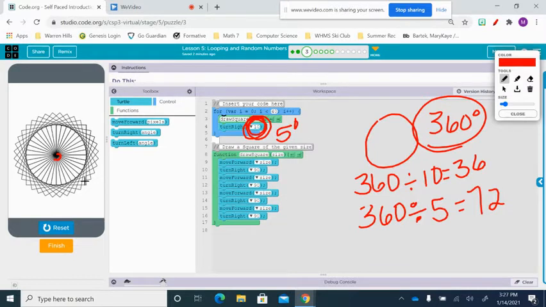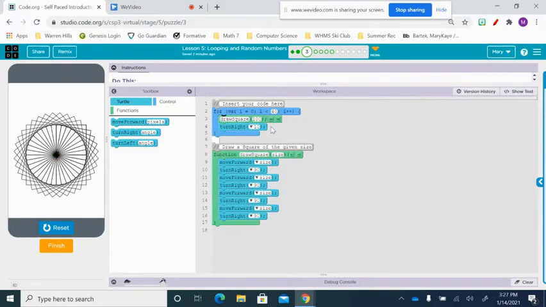However, if I made this 20 and I wanted it to go all the way around, I would have to do the same thing. So I just want to show you really quick. Right now I'm going to keep it at 10, and I'm going to have it do it 34 times, just so you can see. You'll see that here it's kind of unfinished. So that's 34 times. Here's 35 times. Still unfinished. And here is 36 times.